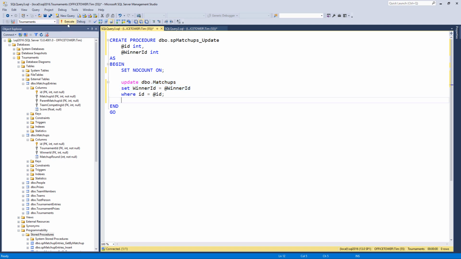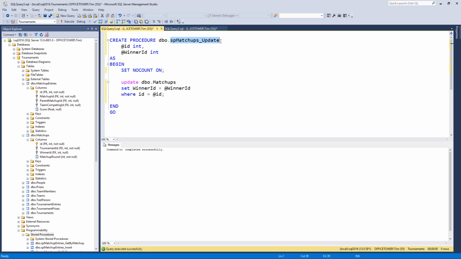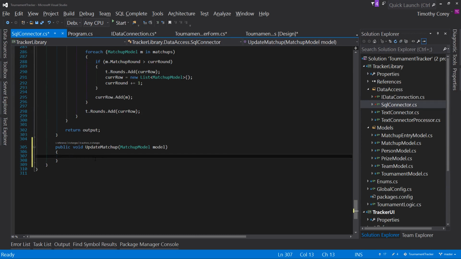So let's create this procedure. And now we have our procedure. It takes just ID and winner ID. Let's go to our code. And I will write this in a comment.